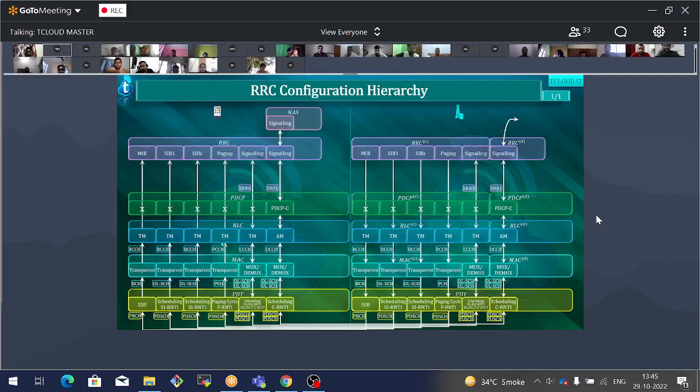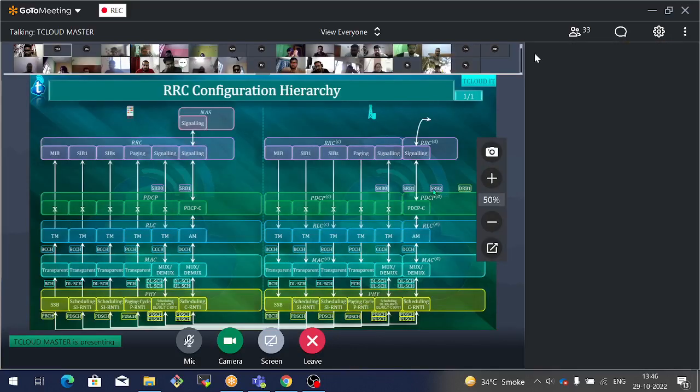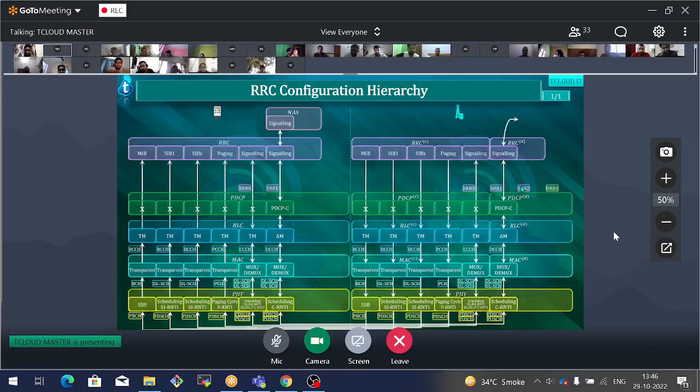So now that activity will take place. But there is also a concept of SRB2, which is called a low prioritized SRB compared with SRB1. So SRB2 also will be created, at an appropriate time.